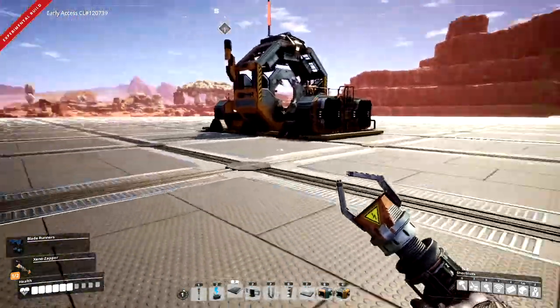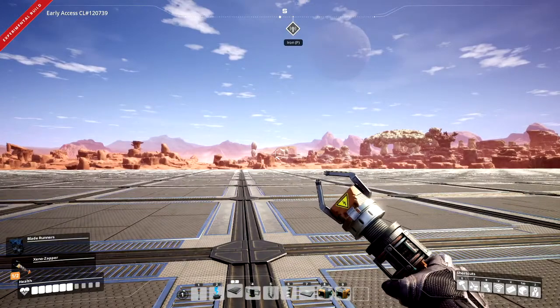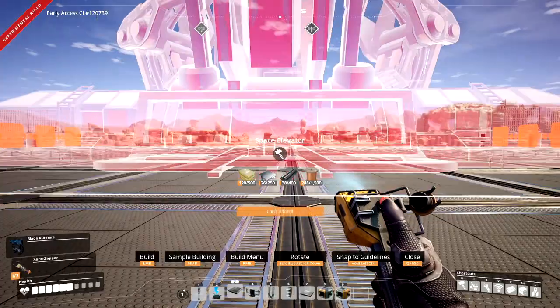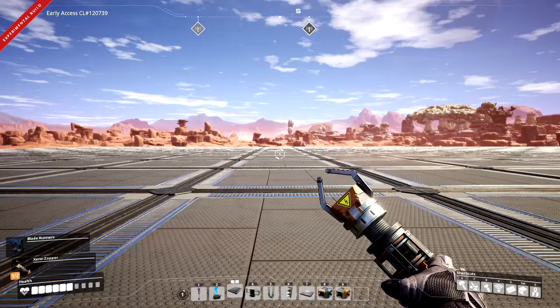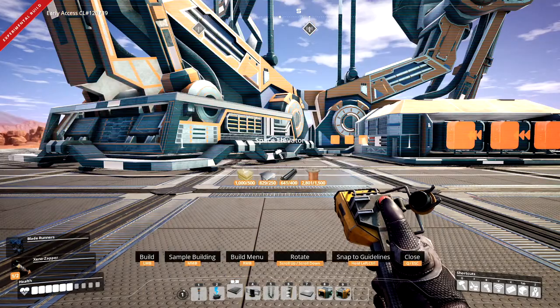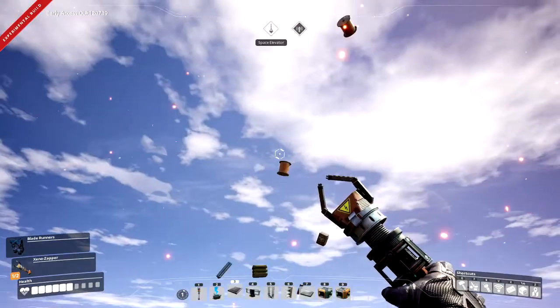But in the meantime, let's see what we need to place down the space elevator. Now we're going to place it down temporarily. And we need rods. We need a lot of stuff. Let's go grab all the things. Alright guys, we got all the things we need for the space elevator. Let's throw it down right here. Come a little bit closer and watch it get built.